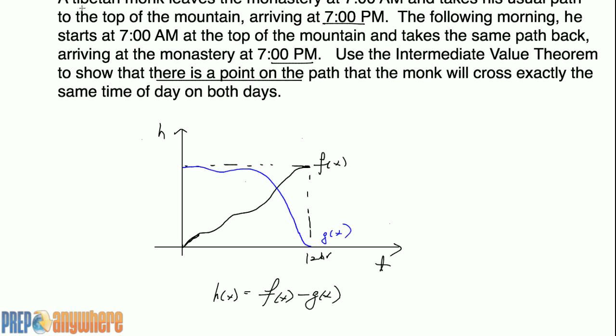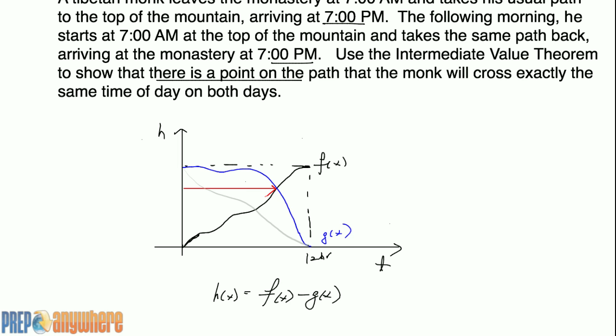Now you can see visually, this is where they meet. This is the position that's shared when he's going up and down. It's where the two positions meet. And note that no matter how the monk walks down, maybe he did exactly the same path, but he could have walked a little bit faster in the beginning and a little bit slower later.